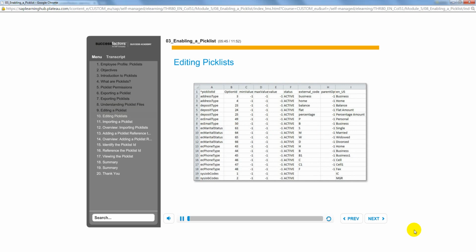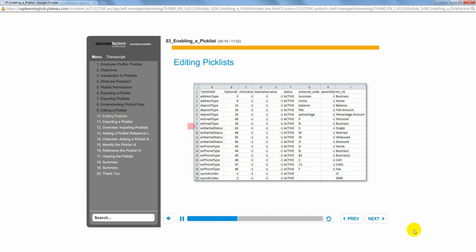After exporting a Picklist file, there are a number of ways you can edit it. These options include changing labels, deleting values from a Picklist, marking a record obsolete, changing the order in a Picklist, adding a new item to an existing Picklist. Let's see an example of how these changes can be made. To change a label, simply edit the label in the appropriate language in the CSV file without changing the other fields.